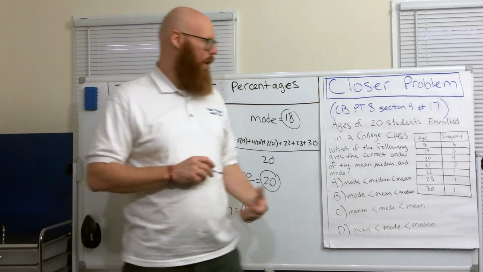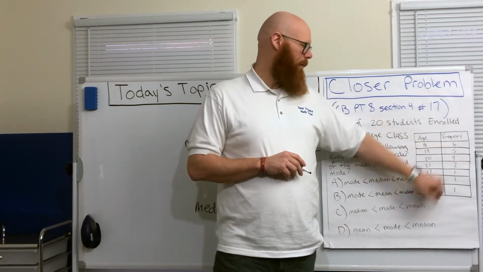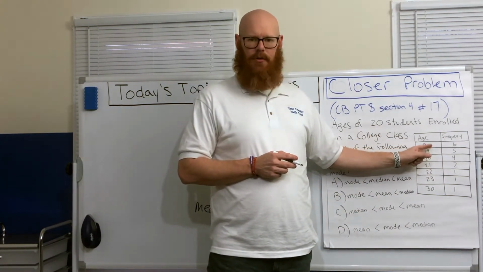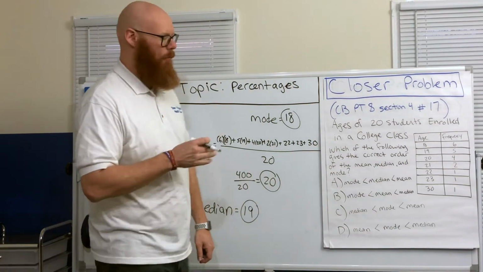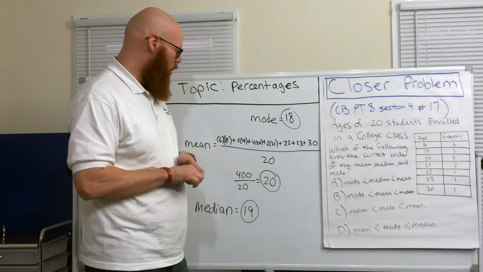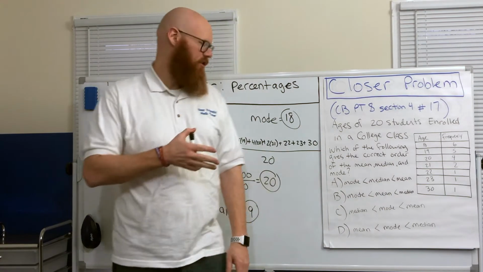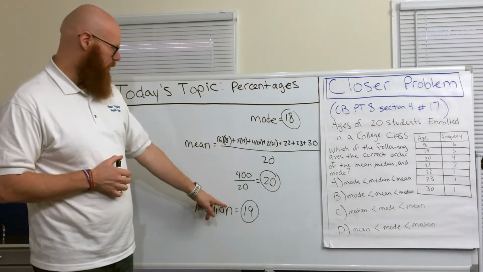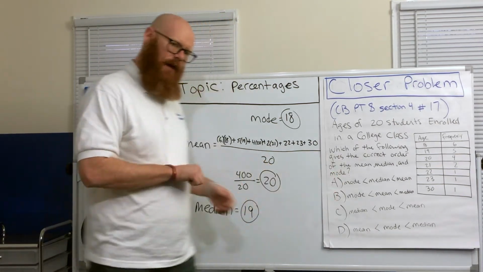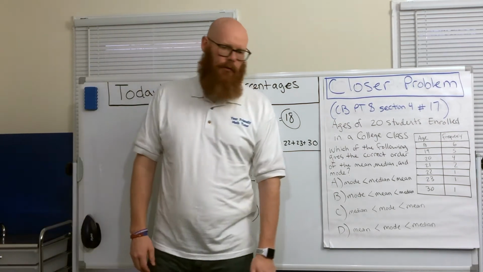Again, the quickest way to look at this is divide 20 by 2. You get 10 and add these up until which age will put you over 10. 6 plus 5 is 11, so age 19 will put you past the halfway point, so the median must be age 19. And then we simply put them in order. So these are all arranged, these are less than symbols, so they are going from least to greatest. So it's the mode, then the median, then the mean. That is A. All right, so that concludes our work with frequency tables and histograms.